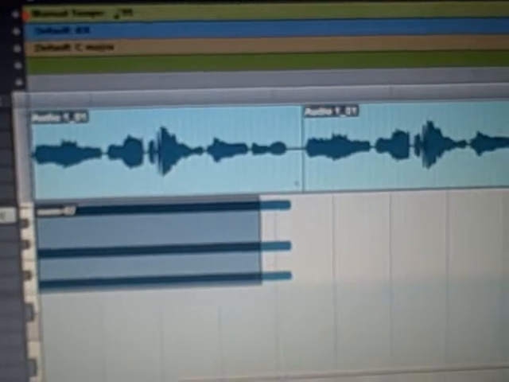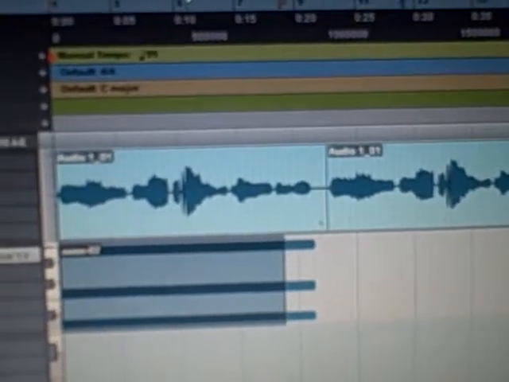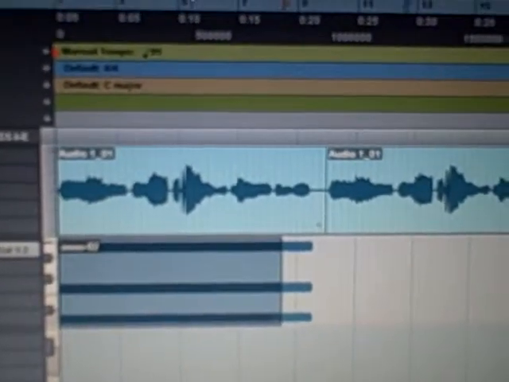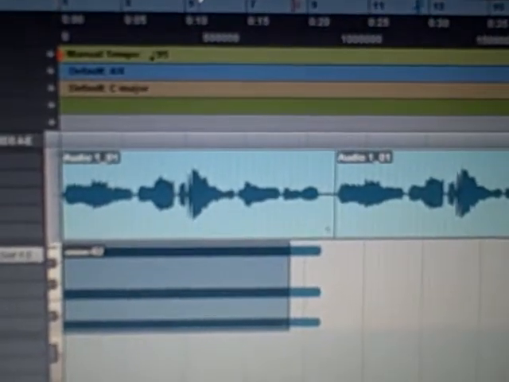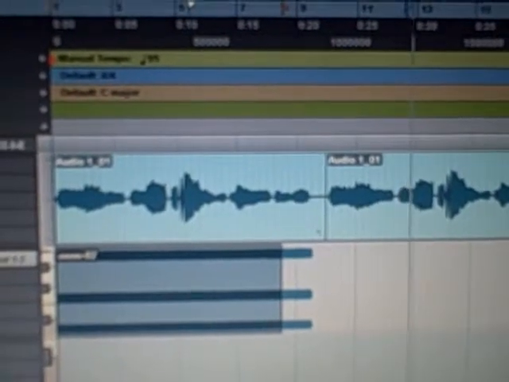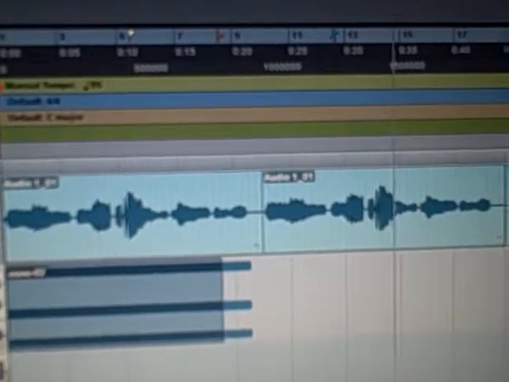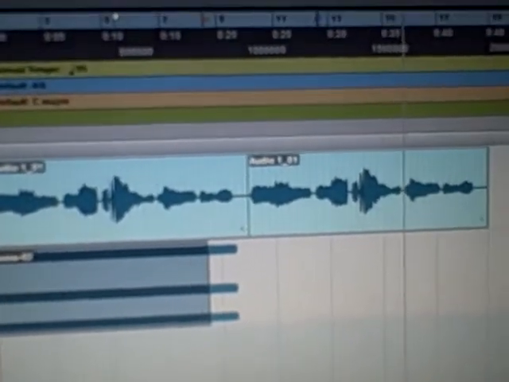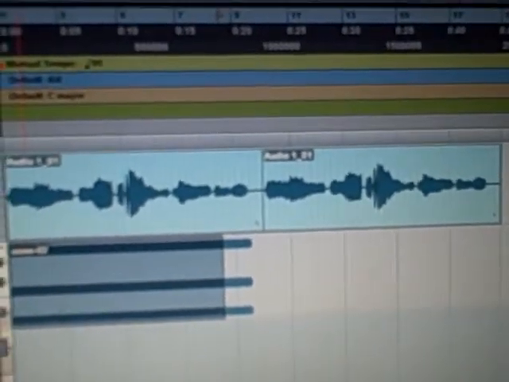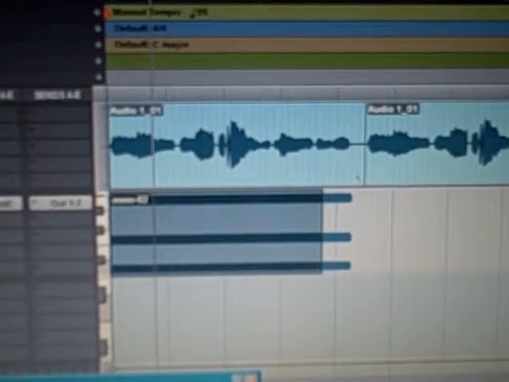So basically, if I just came through here and just played this, ignore that audio one track, it's a flute just goofing off and playing a bunch of scales and making noise, because I was just trying to see if I could loop stuff. Well, this isn't working. Oh, because I didn't go all the way to the beginning. Okay. So if I start this all the way from the beginning and play it, I was just playing a chord on the default.